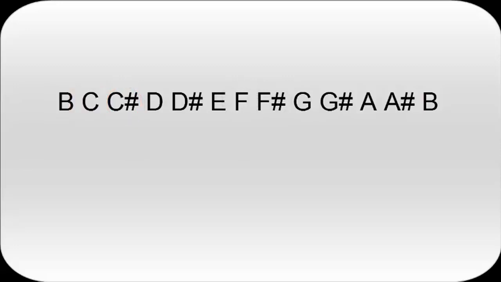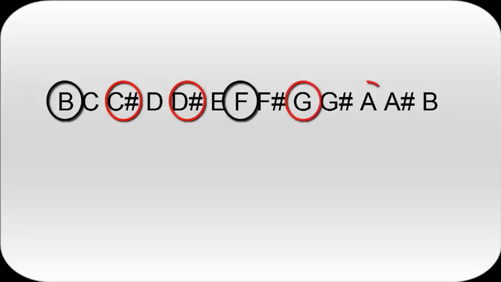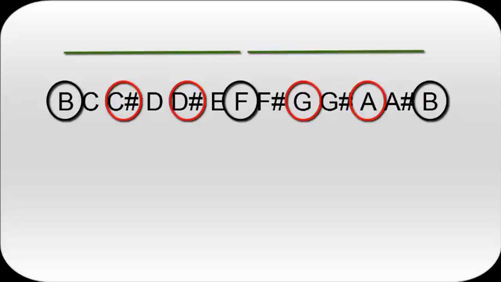Another interesting note about the tritone is the fact that it is perfectly symmetrical. First, notice that from the first beat to the next is 6 whole steps or whole tones, and the tritone consists of 3 of those. B to F. Notice that on either side, B to F or F up to B, we have the same amount of distance. Whereas all of the other intervals, if I were to go from B to C sharp, for example, there's a different amount of distance on either side of the interval.